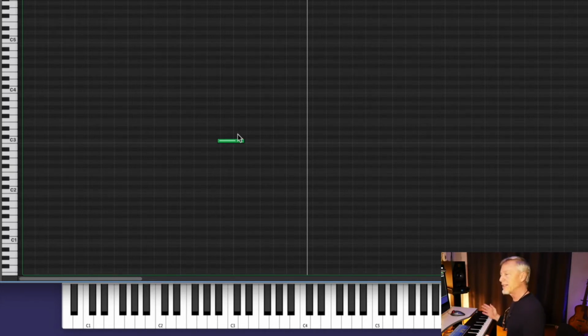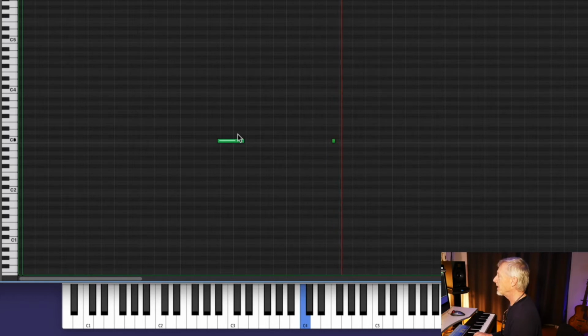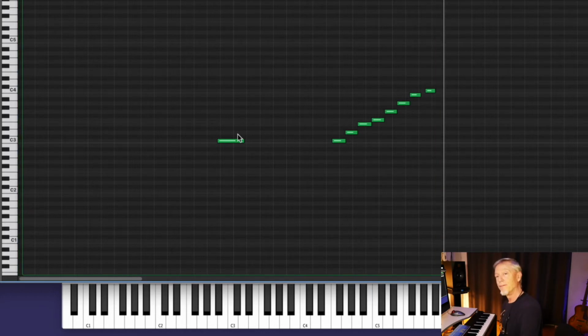Now, it's pretty easy to name the notes that are living on the white keys. C, D, E, F, G, A, B, and then the whole thing starts again at C. It's a conventional C major scale.